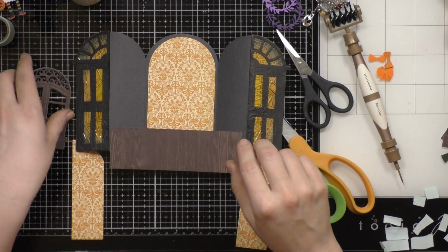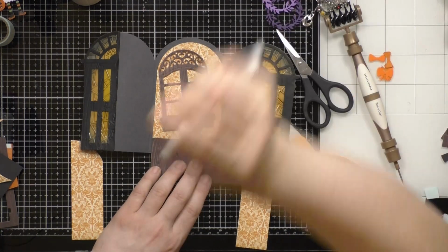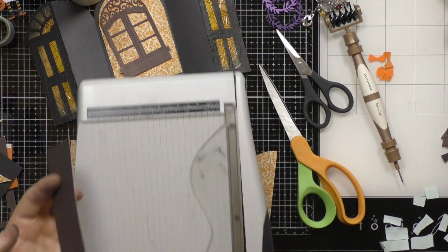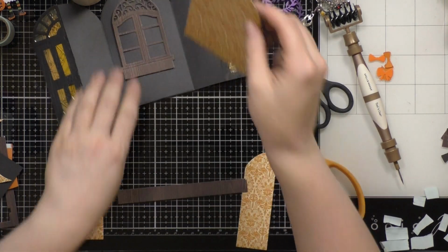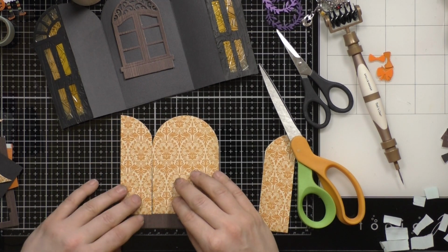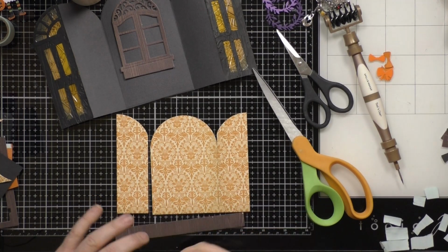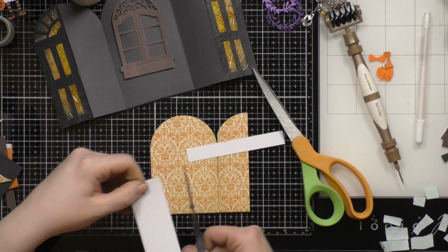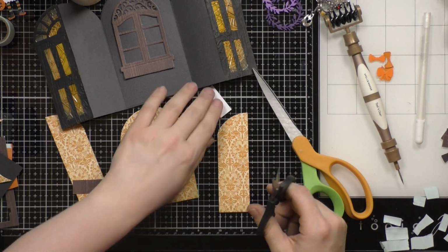So this I cut with that Photoplay arch die, which is actually a Slimline die, but I just cut the amount of it that I needed. My concept for the inside of this was that I wanted it to be like the wallpaper in the Haunted Mansion. I know that's purple, but I didn't want it to be an exact replica. The idea was an ornate pumpkin colored wallpaper in this haunted house, with dark, spooky wood details all the way around.